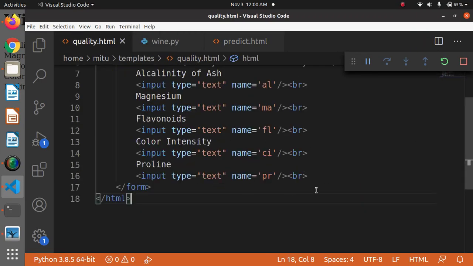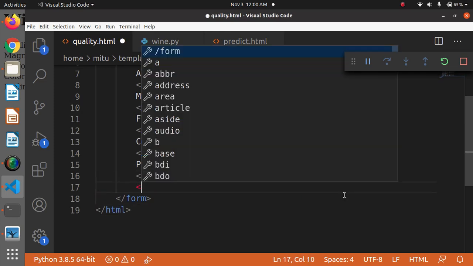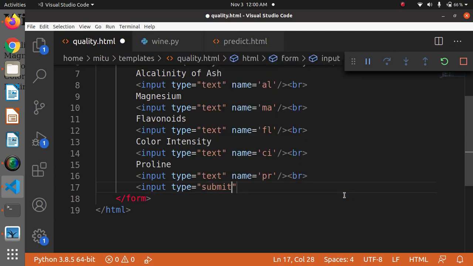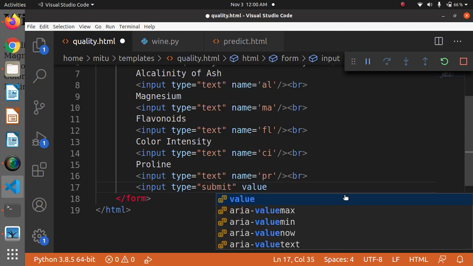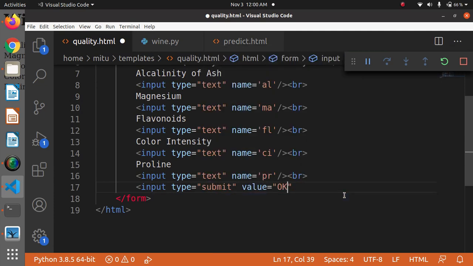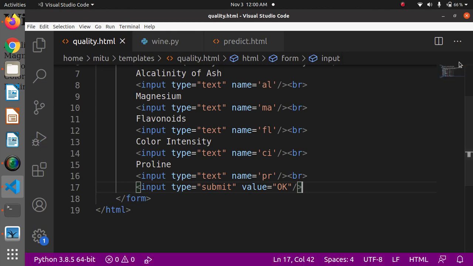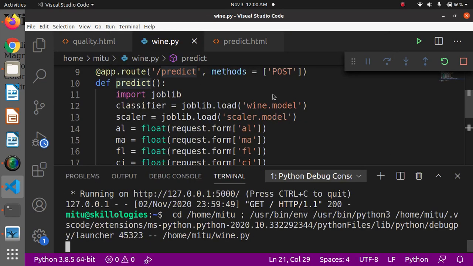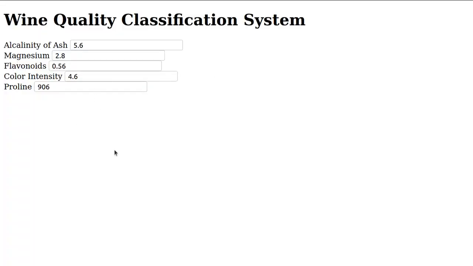It's not added. Let's add the submit button: input type is equal to submit and value is equal to OK. Fine. Okay, that's correct. Stop it and run the code again. Yeah, refresh it. So I got the submit button now.